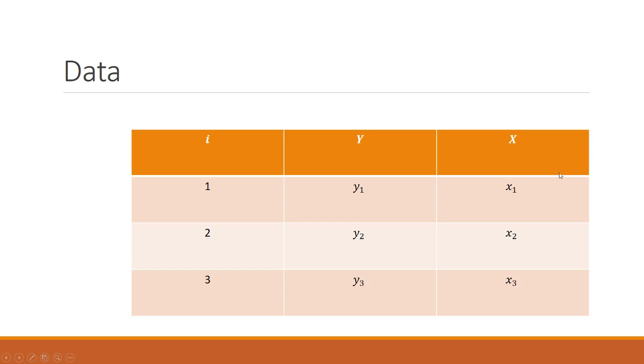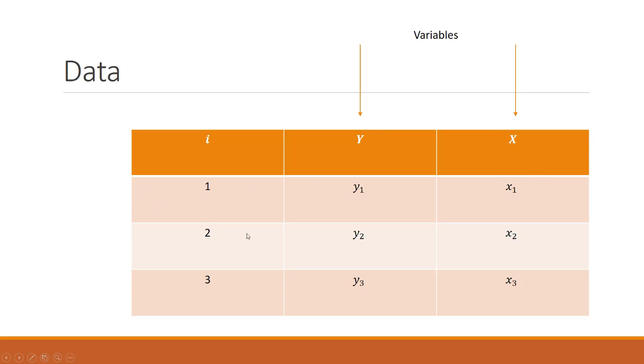Okay. So let's talk about just what data is. This is a stylized example of a data set. What you'll find in a data set is a number of columns and a number of rows. Each of the columns represents what's called a variable. A variable is some mathematical expression that can take different values. So in this particular data set, we've got a variable y and a variable x. Let's say that y is income and x is education level.